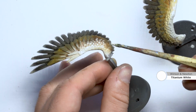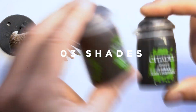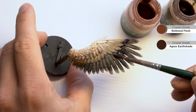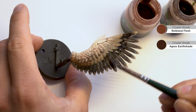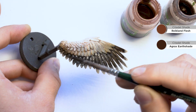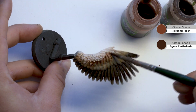If you want to, you can kind of dry brush with the oil colors a little bit over the wings, but then you should move on to the next step, which is shading. Classic Airbrush earth shade, and also some Raycan Flash for some variety. You can mix those tones quite well together. I took the Airbrush for the darker parts, you can see it right here, and the Raycan Flash for the more yellowish tones on the top.